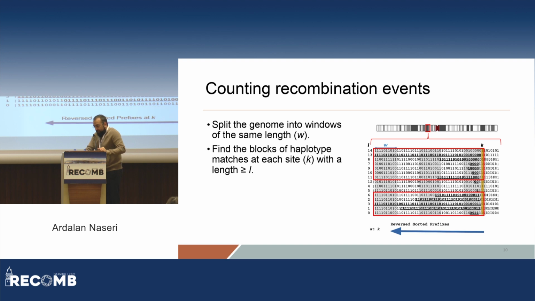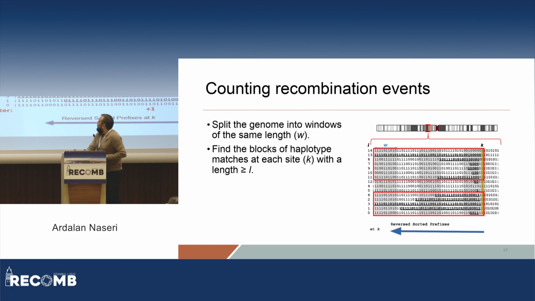But there's another caveat. When we count the recombination rate, we count the diverging haplotypes. We define a diverging haplotype as the alleles that carry the minor alleles in each block. So in the first block on top, we just have the red one, and in the third block at the bottom, we have the 2 on the bottom. Then we look at the divergence value that comes from the PBWT as well, and we update those windows by adding to the counter. Simply, we look at the matching block, count the minor alleles, look at their divergence value, and update the corresponding window.